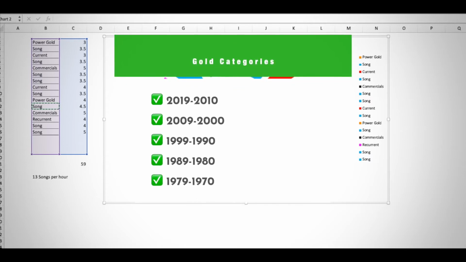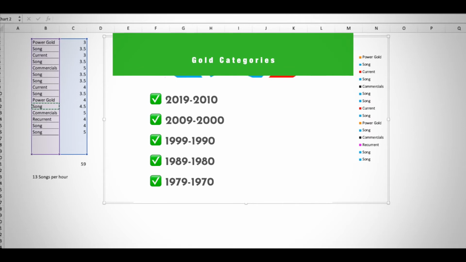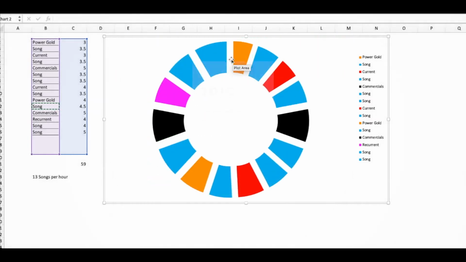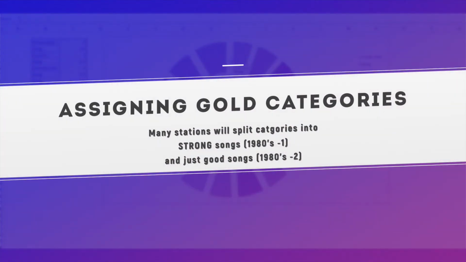They're 10-year increments, okay? Now, typically you might say these are the 80s and here's a 10-year increment, but inside that you might have like 80s 1 and 80s 2 as categories. 80s 1 are like the power versions, the cream of the crop of the 80s, and then there's the rest of the 80s. Same thing with the 90s and the 2000s and the 2010s.